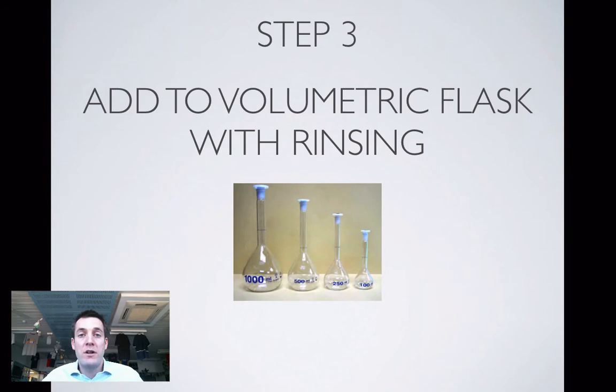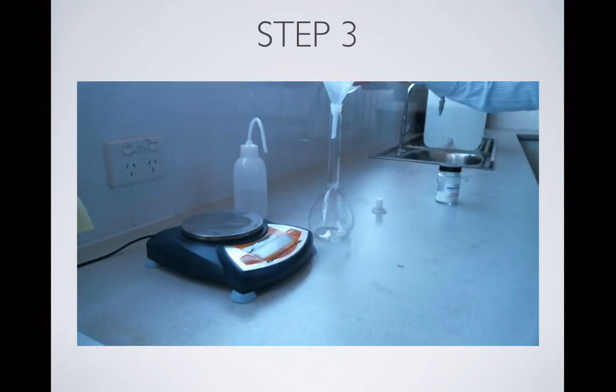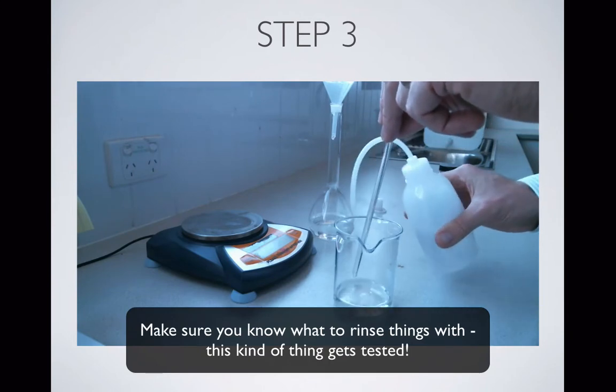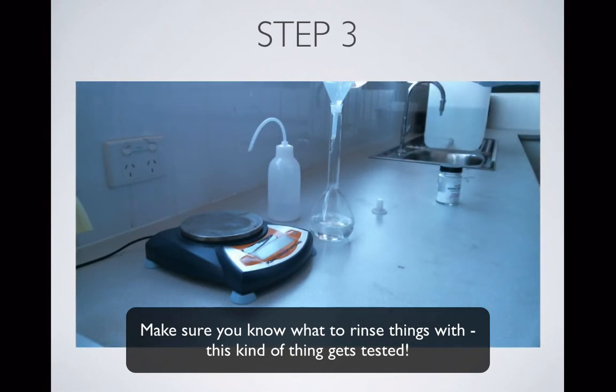And then we're going to transfer our solution to a volumetric flask with rinsing. We're going to make sure that our equipment is thoroughly rinsed so that every single last bit of the solid that we weighed out ends up in the volumetric flask. I'm just going to use a funnel in the volumetric flask to make it a little bit harder to spill the solution everywhere. It's worth noting that this volumetric flask ought to have been rinsed with distilled water before we do this. You wouldn't rinse it with a solution of the sodium carbonate, because that's going to change the concentration of the sodium carbonate that you're putting in, but rinsing it with distilled water isn't going to do any harm.